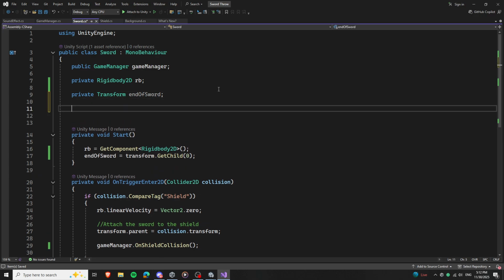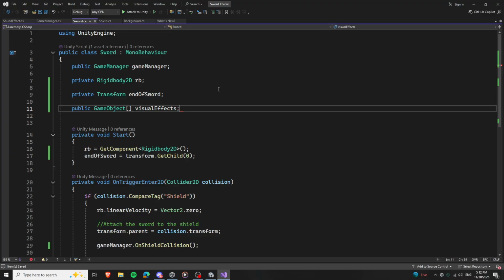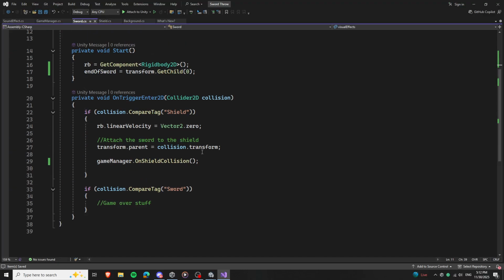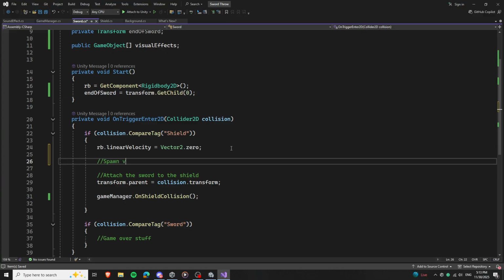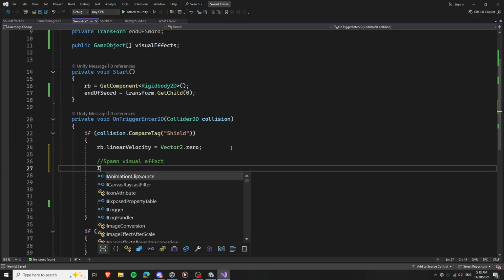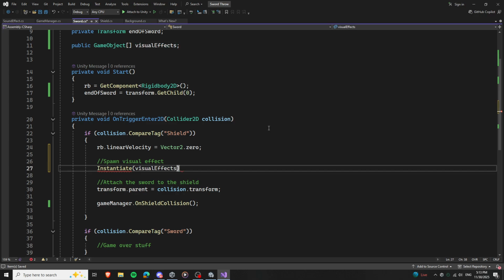Now we need to create an array of effects. So game object visual effect. Now that we have that on collision here, we spawn that at the end of the sort. So let's say visual effects.